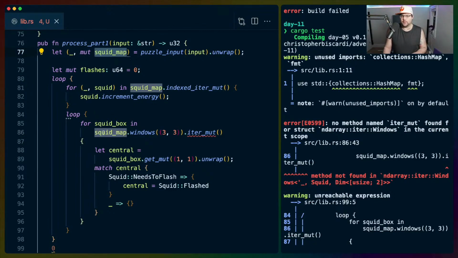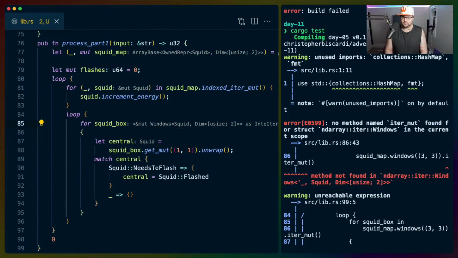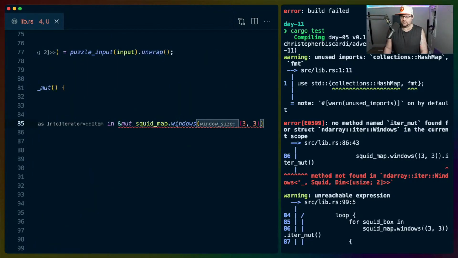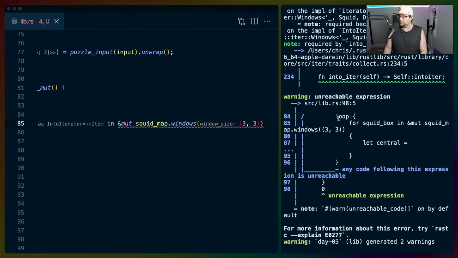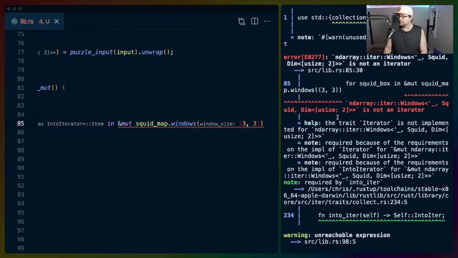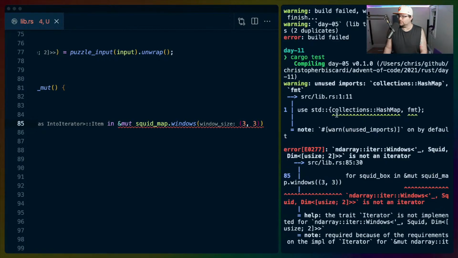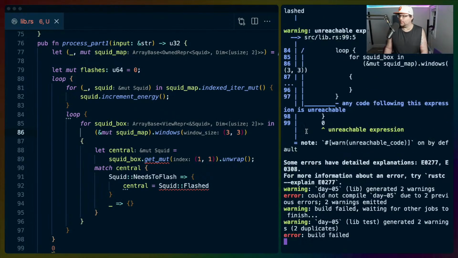We do have a mutable squid map. Can we iterate over the mutable reference here?